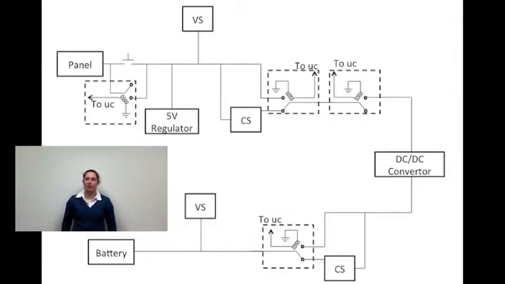Let's look at how the power flows through the main operating points of our system. The panel is connected to the input side of our system. A button and relay is used as a locking mechanism, which can unlatch to entirely cut power to the system. A 5-volt regulator is attached to convert a portion of the input power to 5 volts to operate the system. Next, the power from the panel encounters a series of sensing circuits. The voltage and current sensors measure the input power to provide data to the microcontroller so that appropriate outputs can be sent to control the system.